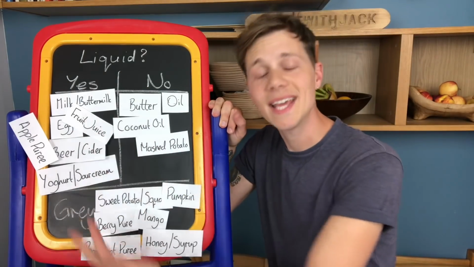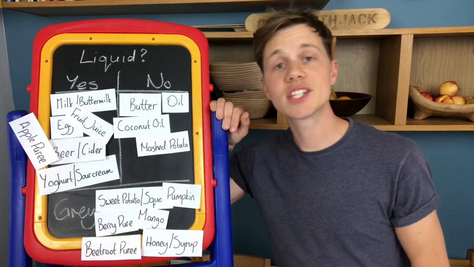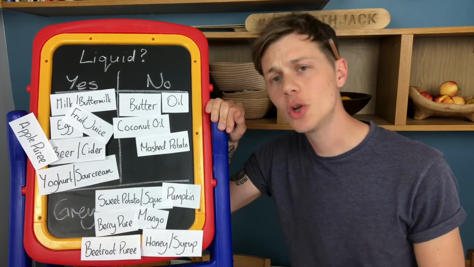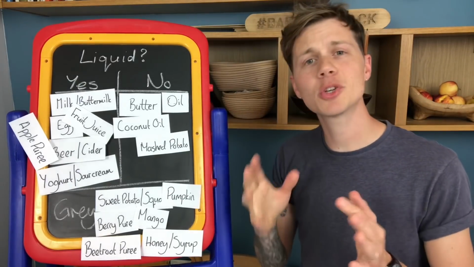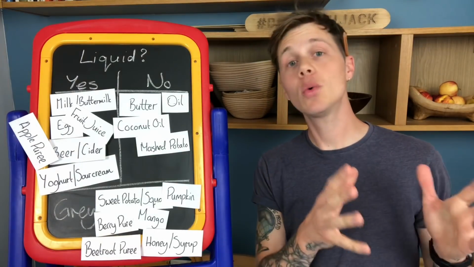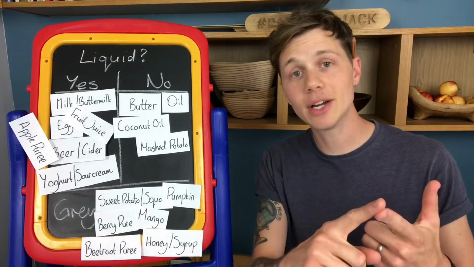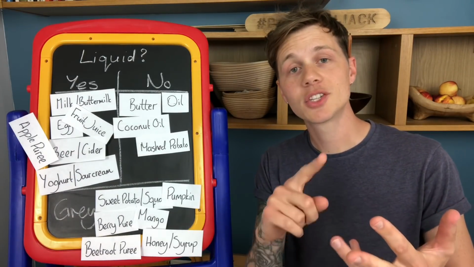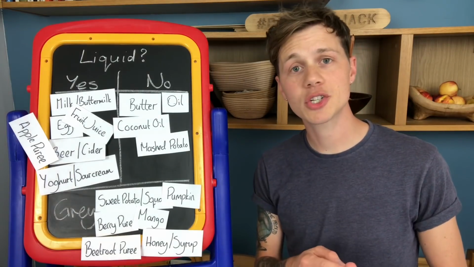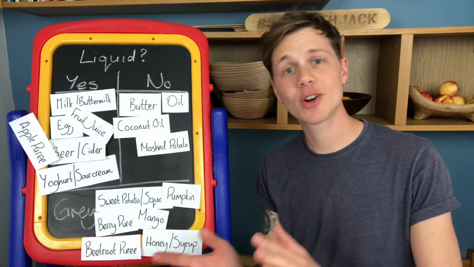Now all this here is not to say that butter or oil or honey, for example, don't contribute to the texture of your dough. They most certainly do, but the point I'm trying to make here is that they're not responsible for the hydration of the flour, and in terms of making a recipe comparison, you'd always be comparing like for like. You'd be comparing a brioche to a brioche or a sourdough to a sourdough. You'd never be calculating the hydration of a brioche, comparing it to a sourdough in order to get the same dough texture or close to it.